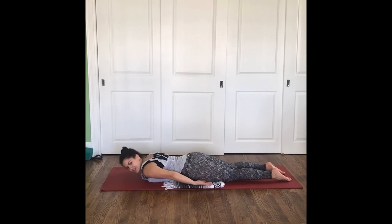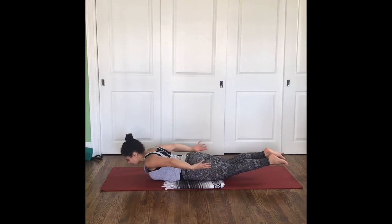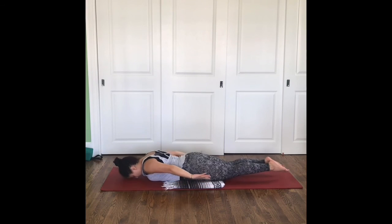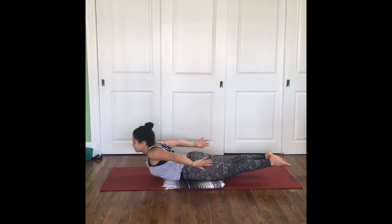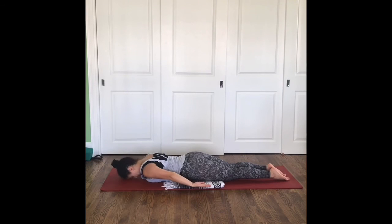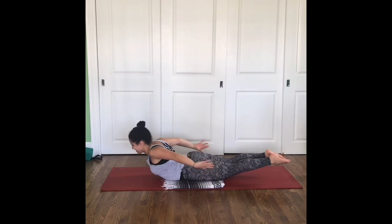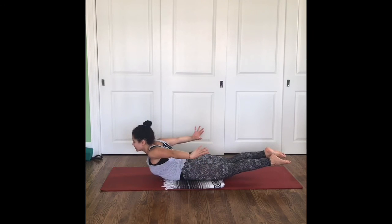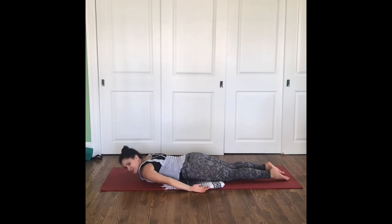Bring your arms by your sides. Lift your arms and your legs. Exhale to lower. 2 more times. Inhale. Exhale. I don't know about you, but I'm pretty awake now. 1 last time. Inhale, hold it. Exhale, lower it down. And let's try this full bow.